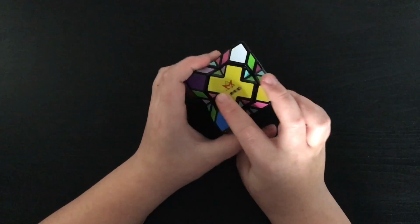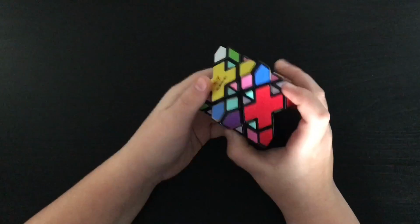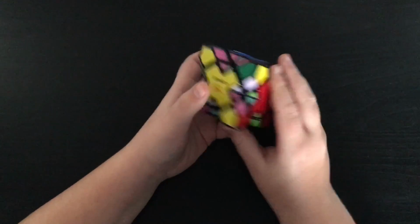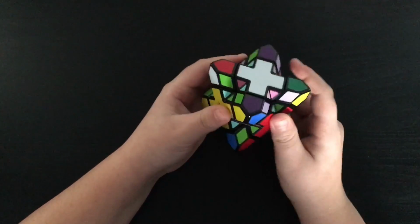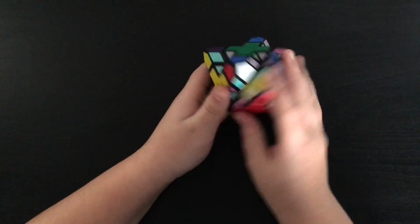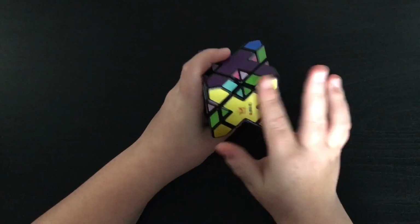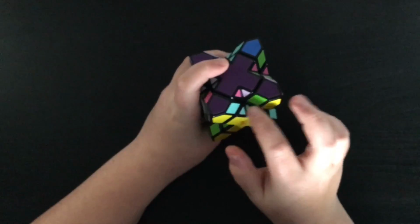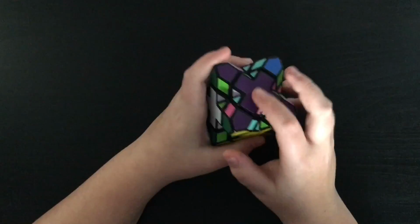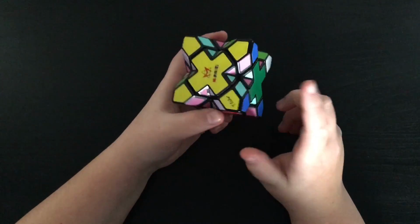Now you can basically solve the rest of the pieces just like a normal Skewb, because you can see these two main colors. So I would know that this one needs to go on the opposite corner and it also matches up. And this one needs to go here. Now it matches up. And the last one is going to go into place right here. And now you can see that you've successfully built the first layer of the Skewb Xtreme, and all of these colors here should be matching up. If the ones that are connected to the centers aren't matched up, don't worry about that. That is what the center rotation algorithm will do later.